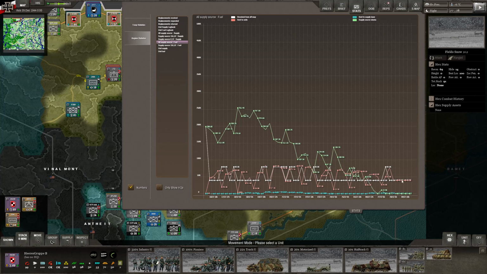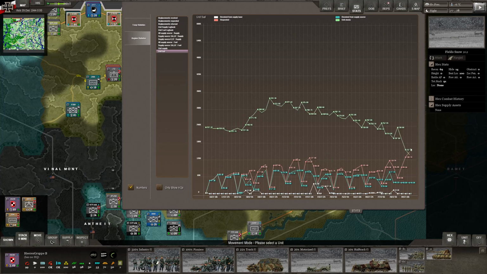And why we're actually able to supply everything, which is nice, has to do with us asking for a lot higher, the red one here, but we're only able to give them 40,000. That's all we have. So we can see that our internal fuel levels are getting worse and worse and worse, really.